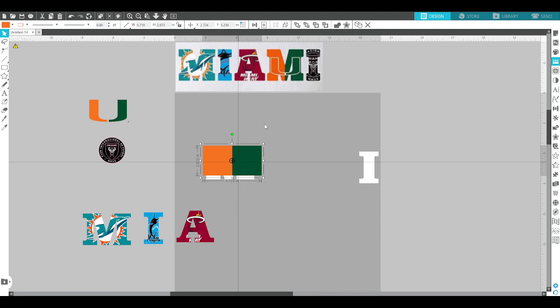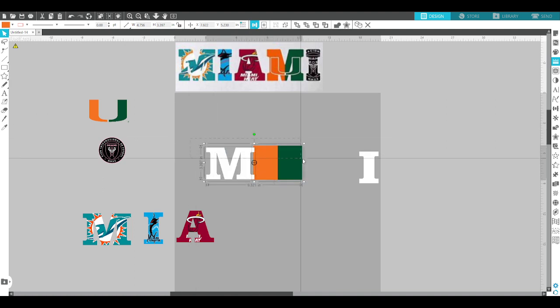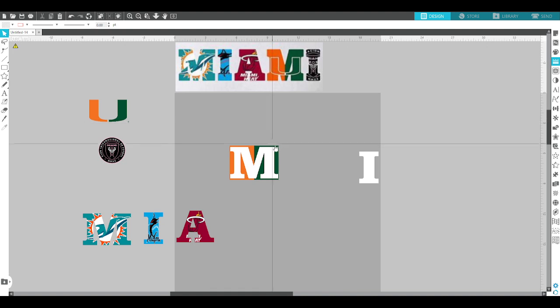You're going to send it to the back, and you'll want to ensure that the image is the size of the letter so that it's even. And make sure that you have it smack in the middle.